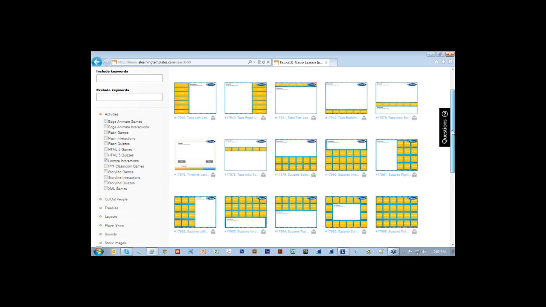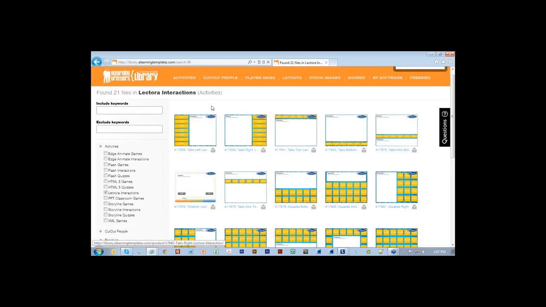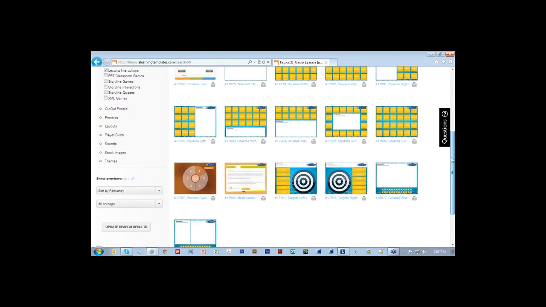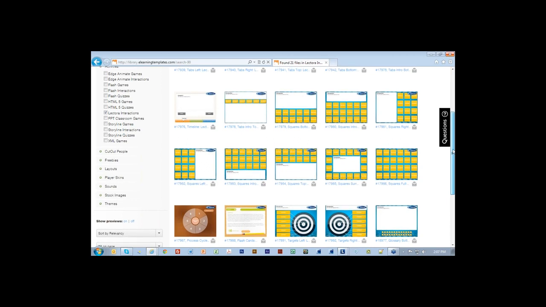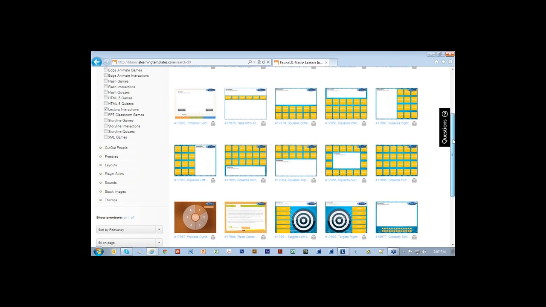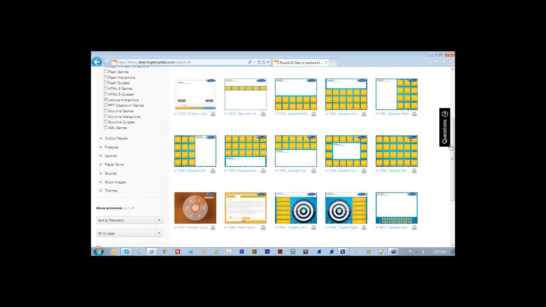you see under Lectora interactions, you can change a great deal of this stuff actually in Lectora without having to use Photoshop. About the only thing you would need to use Photoshop for is if you wanted to physically change the graphics themselves, if you wanted to get in there and alter them. But there's a lot of little tricks that we hid in here for you guys so that you could use as much Lectora as possible without having to tap your outside tools.